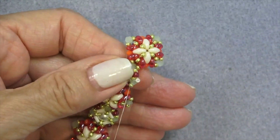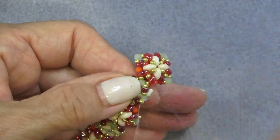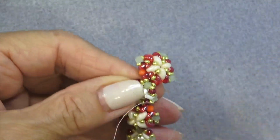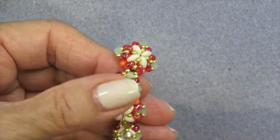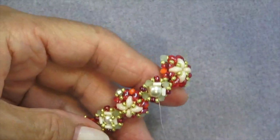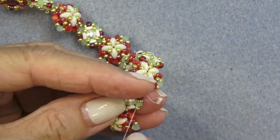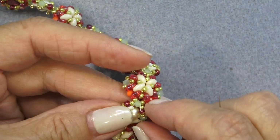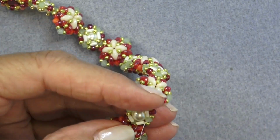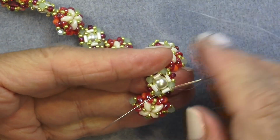And sometimes if my needle wants to go through the bead after, I just go through and back out. It's just sometimes easier than trying to dig your way through. Making sure that pushes in front like that. And you're going to do that 2 more times. Adding my last bugle bead, just kind of push that in the front of the beads, like so, coming through the bicone. Now I'm going to sew right through that first bugle bead.